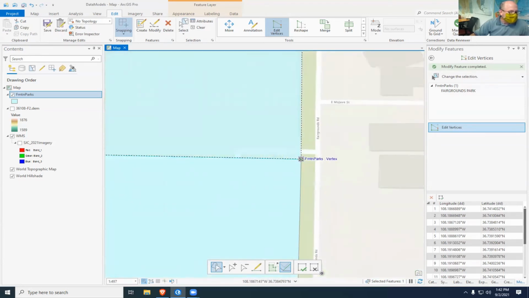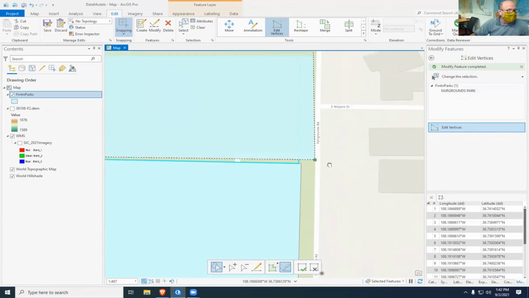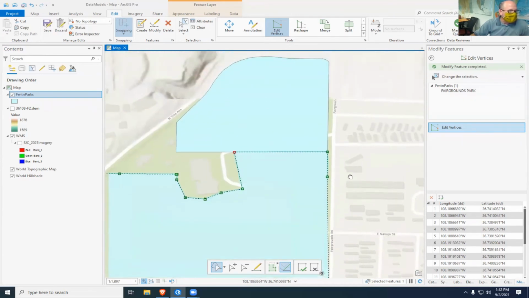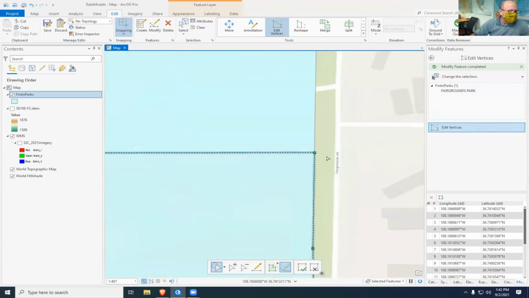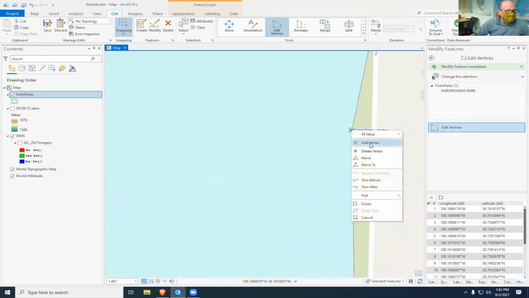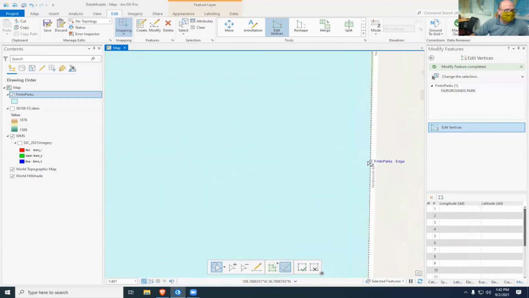So yeah, maybe I want to move them up there. And here's an extra vertex that I don't want, so I can right click it and delete vertex, and that straightens that line out.